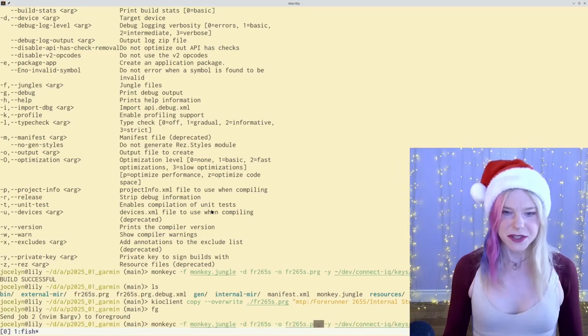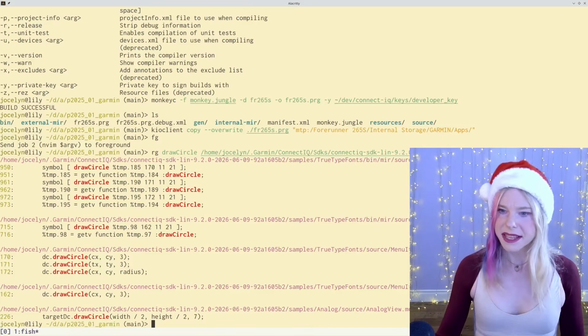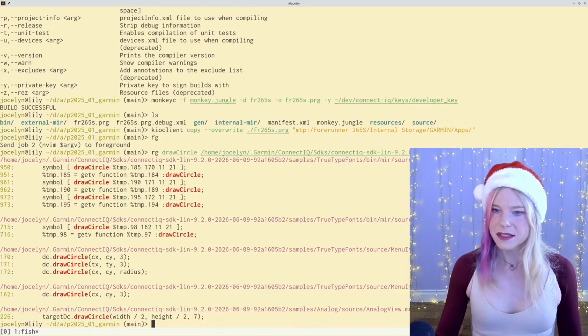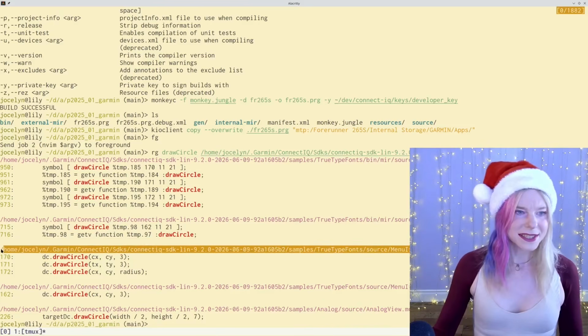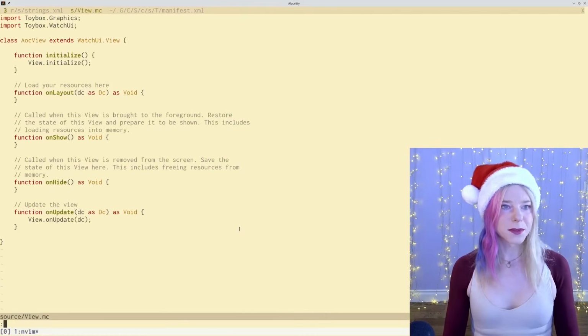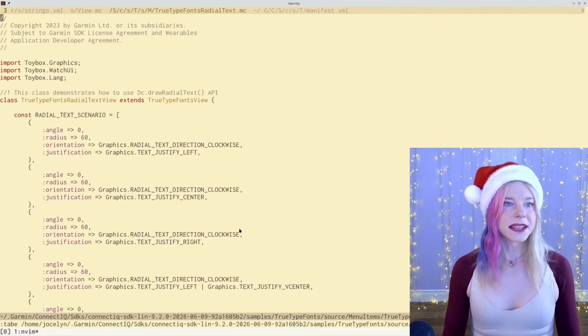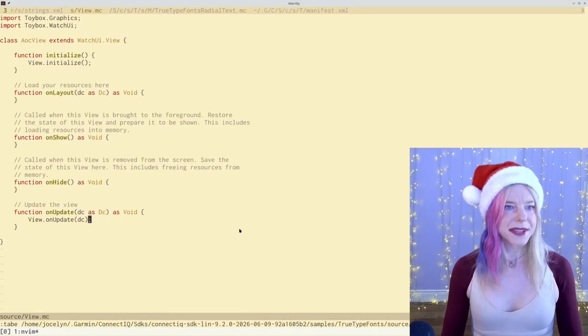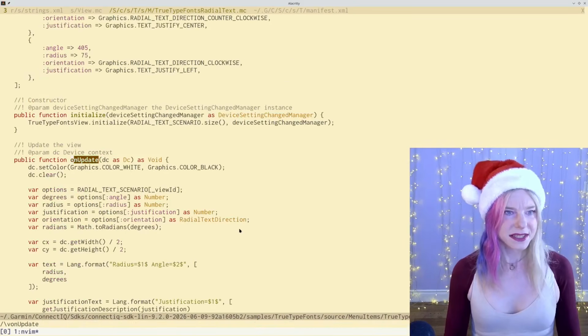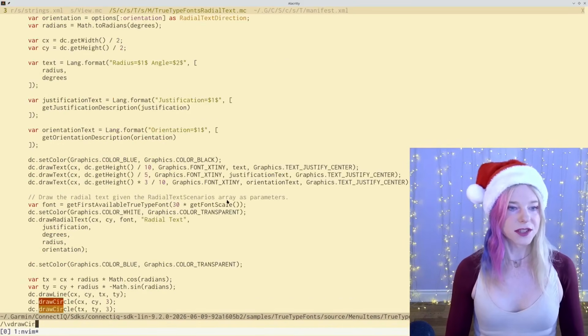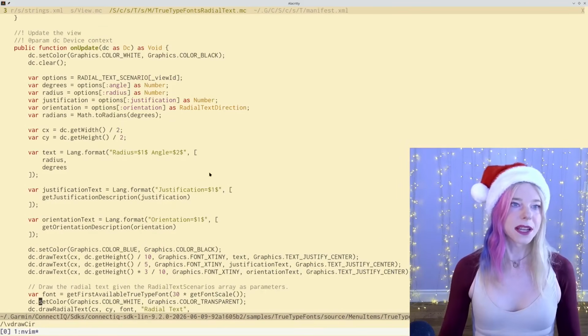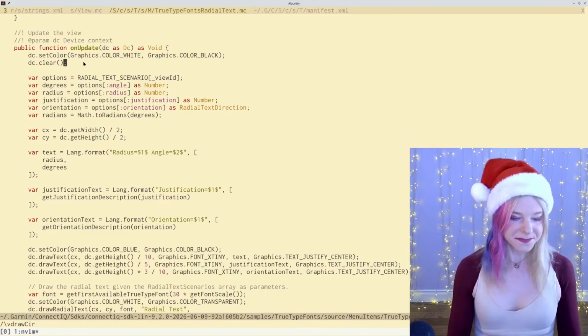I mentioned earlier there were some samples, and this true type fonts radial text file looked promising. So we can open that up in another tab, and they also have onUpdate, which has a draw circle and other things. So we're gonna kind of steal some of the code here.